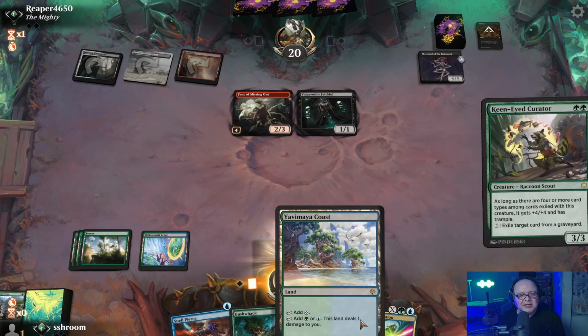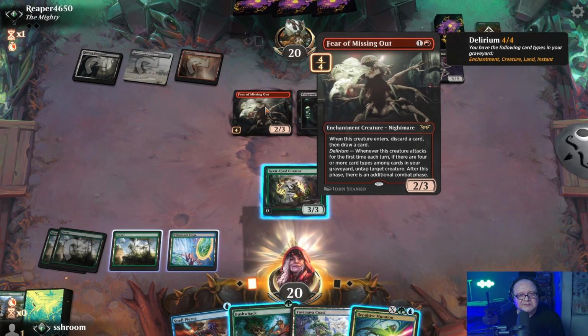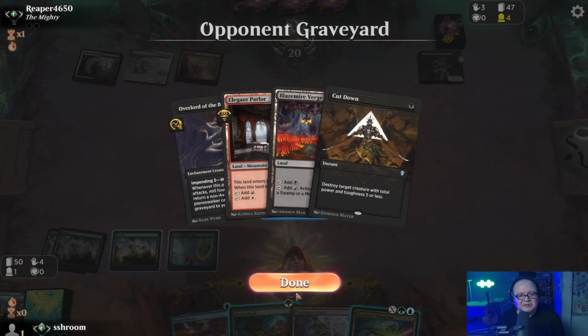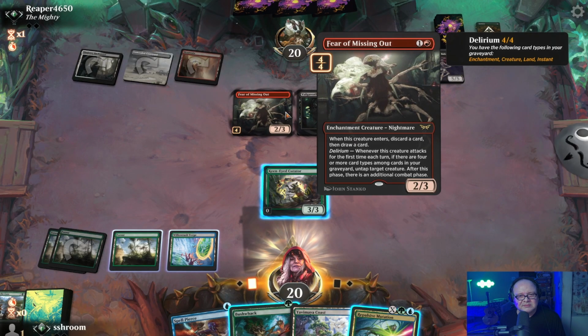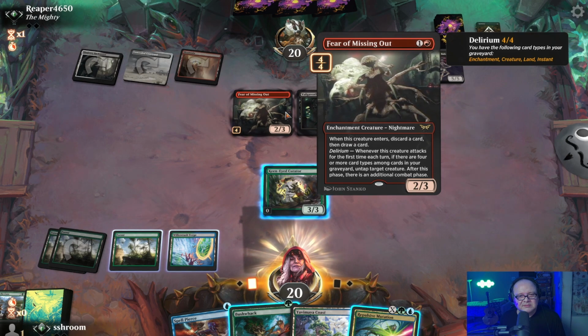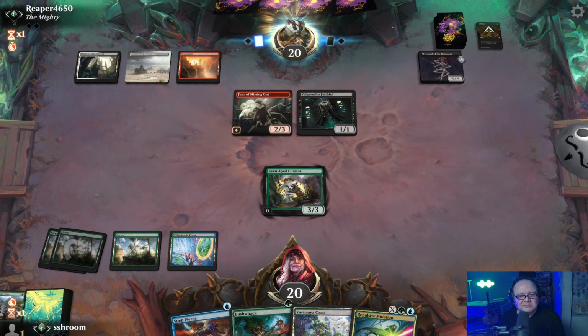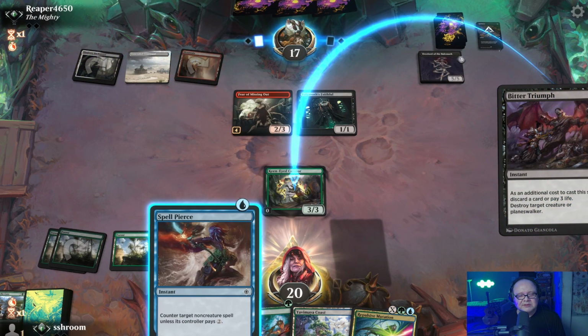Okay, let's play our Keen-Eyed Curator. Do we want to bushwhack this Fear of Missing Out? I don't think so. They have land, enchantment, instant in their graveyard right now. I think we just pass. We'll bushwhack next turn. Bitter Triumph. We will Spell Pierce.